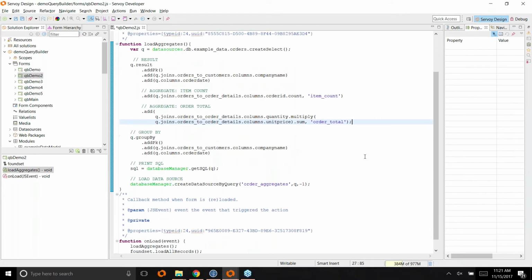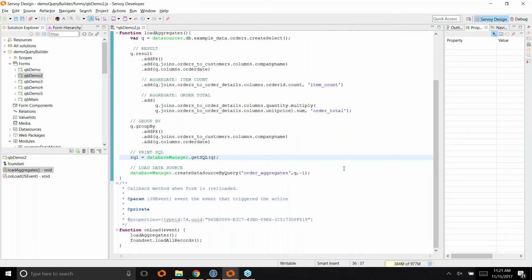So one thing also that I want to point out is that if you're putting aggregates in your result, then anything which is not an aggregate has to be grouped, and that's just a SQL thing, because an aggregate is an aggregate, so it needs to be summarized by something. So that's why we've put in here the customer and the order date, because an order can be to the same customer but on different dates.